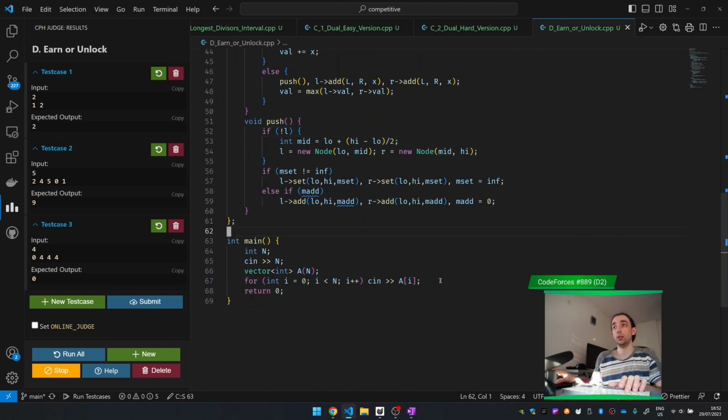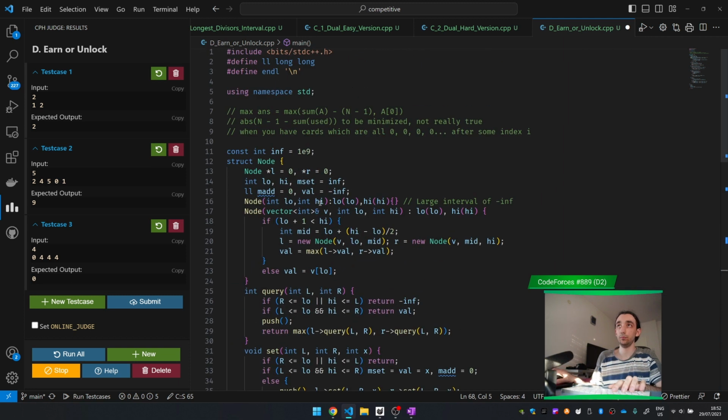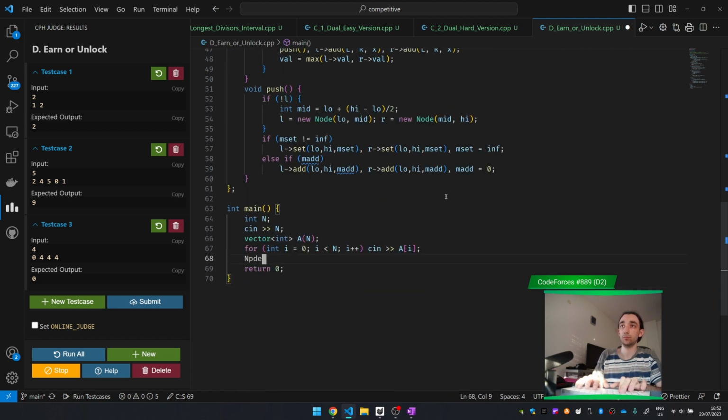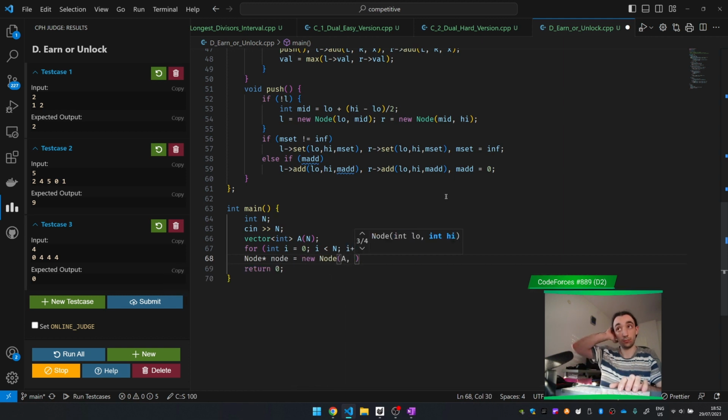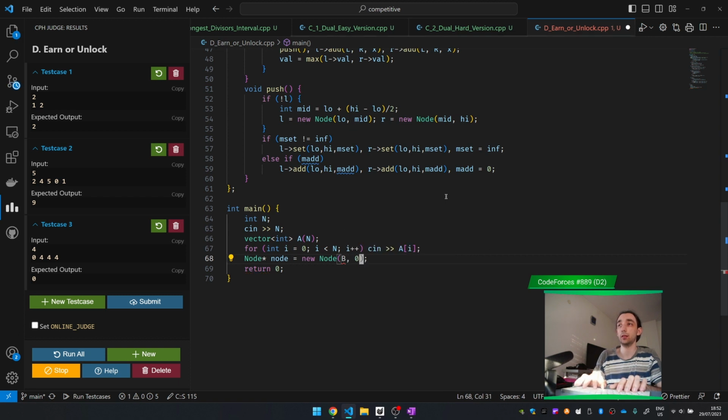Okay, and then so there's some array B, and then low and high is like 0 and B dot size.